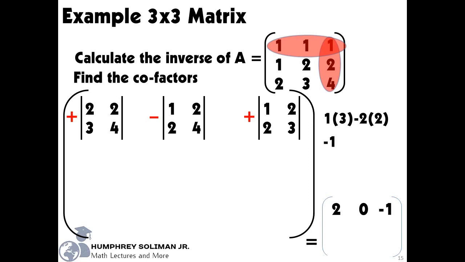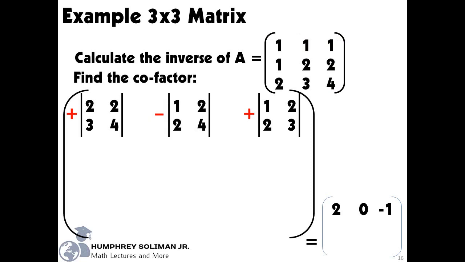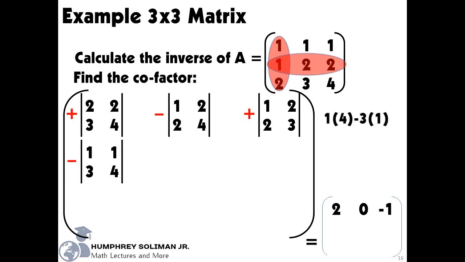For the fourth element of the cofactor matrix, we have to find the determinant of the elements from this matrix. These are the elements which are not from the second row and first column of matrix A. The determinant is 1, and the sign is negative, so the sign will change. The fourth element is -1.